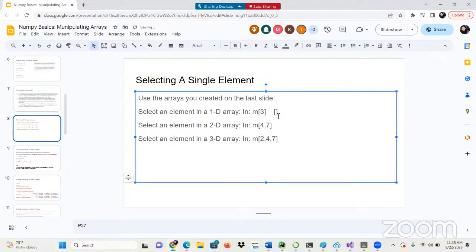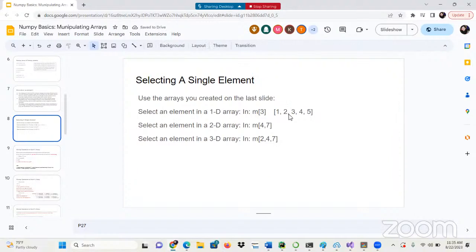If I have an array like this, which number should it select? Three is 0, 1, 2, 3. It should give you 4, yes.